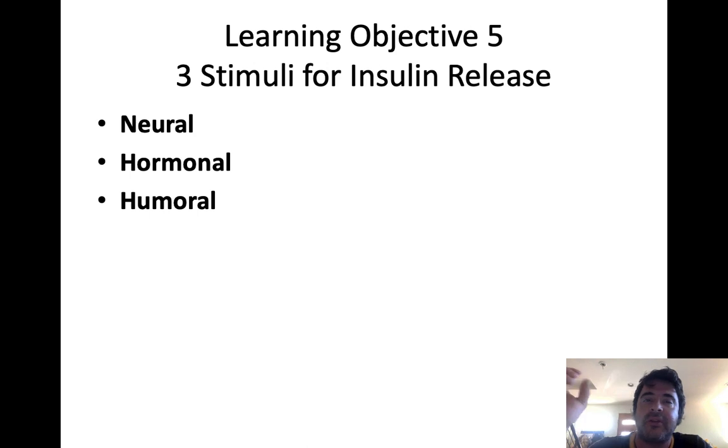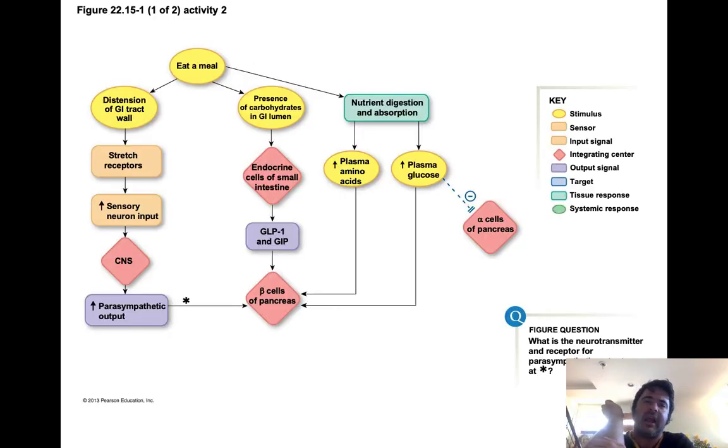Now, when you think about the stimuli for the release of insulin, we all know that elevated blood glucose concentrations can trigger the release of insulin. And that's, by a long shot, the most important stimulus for the release of insulin. That's the humoral stimulus. But there are also two other stimuli that factor into insulin release and therefore how our body handles blood glucose. And it's really important to mention those here. If you're looking at Learning Objective 5, I want you to really pay attention to what I'm asking with those graphs. What are we actually asking there, and why is that the case?